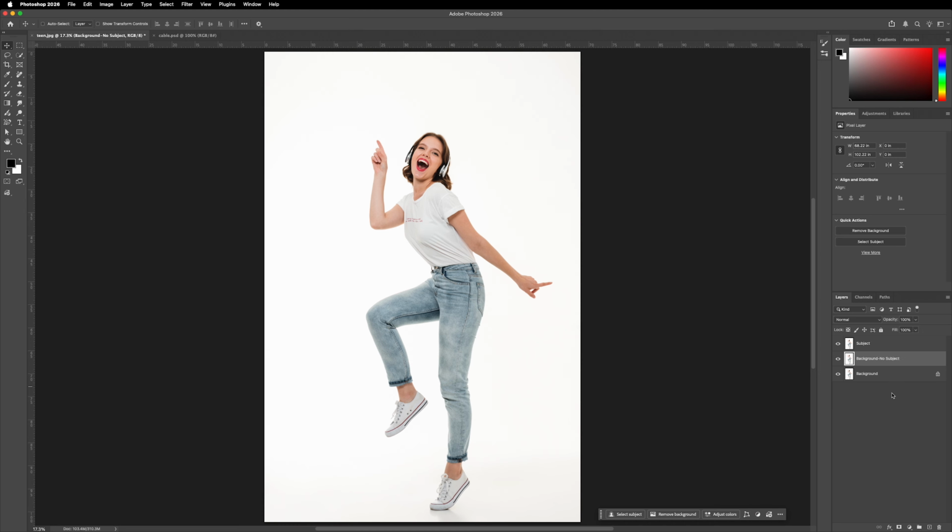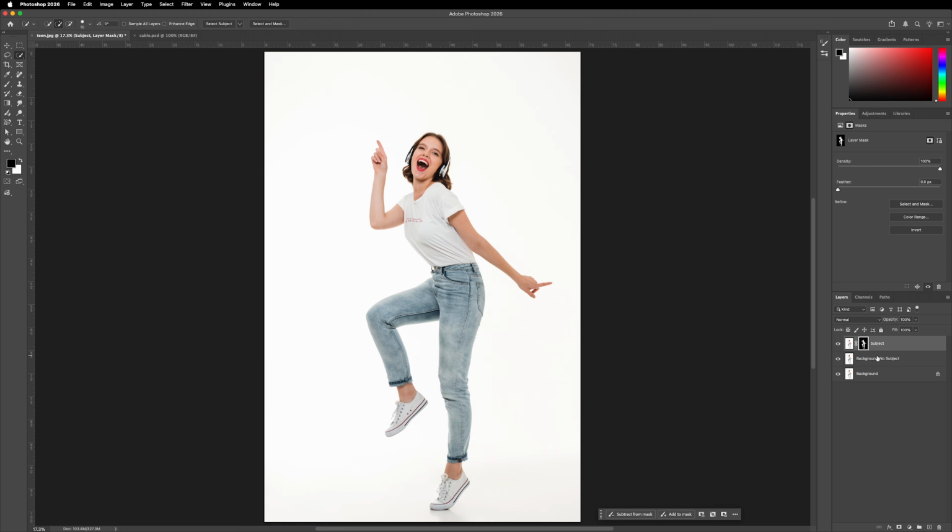Now let's select the subject layer and pick a selection tool from the tool palette so we can remove the background. I'm using the quick selection tool, but you can use any of these three tools to do this. Then click Select Subject in the top menu bar. Since everyone's image will be a little bit different, make any changes you need in order to get a good selection, and then click the Mask button in the Layers palette.